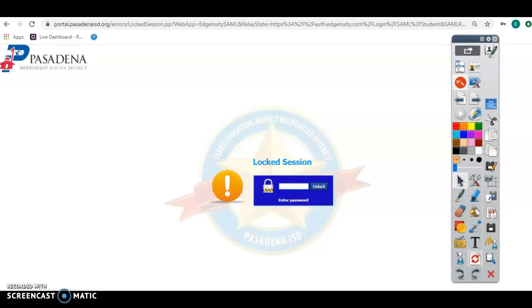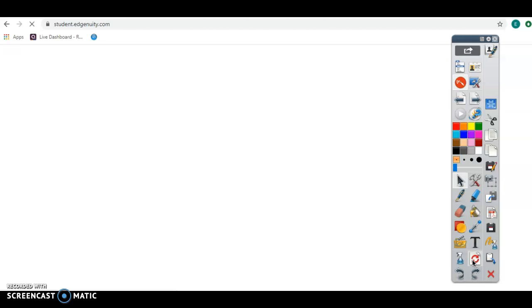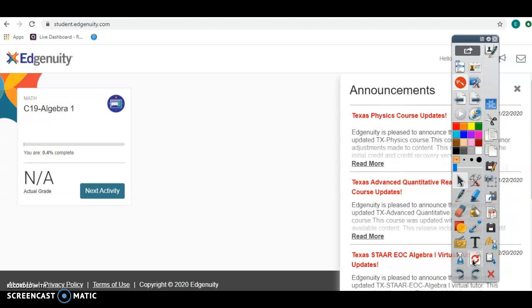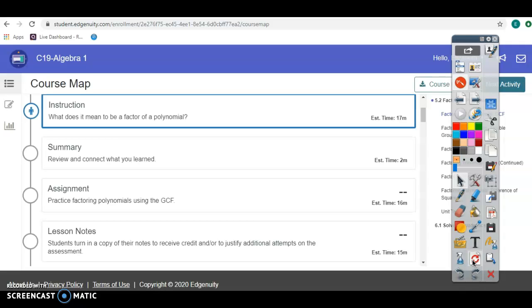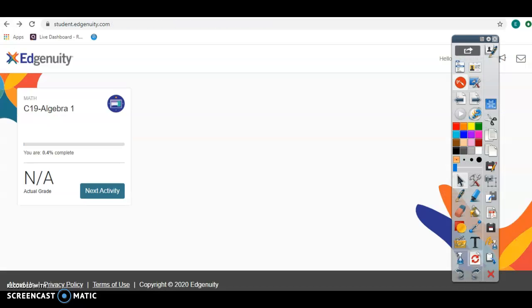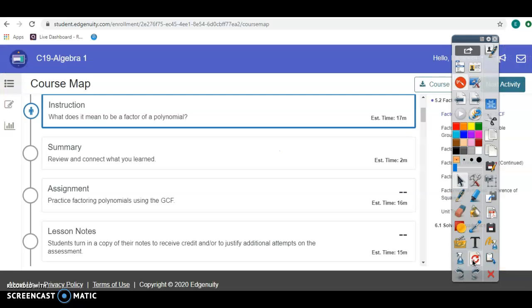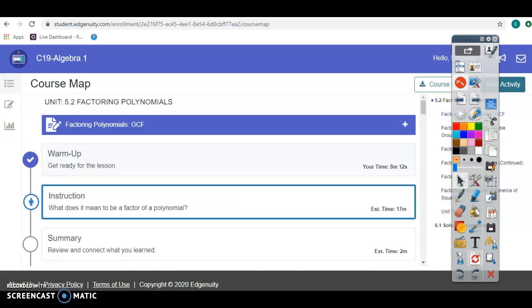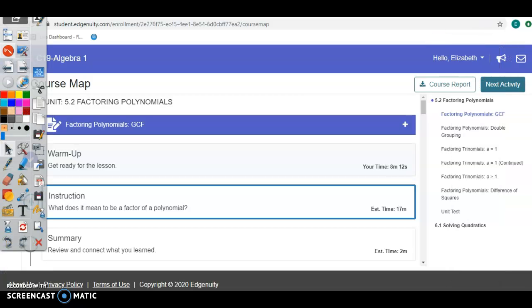And if you're not signed in, you need to be signed in. You need to be signed into the portal. And then it'll tell you what courses you are signed into. I am signed into the Algebra 1 course because I signed myself up. But you guys will have maybe about 5 to 7 courses on here depending on what courses you are going to be taking. So when you click on it, it's going to show where you start. You're going to have to do all of these.